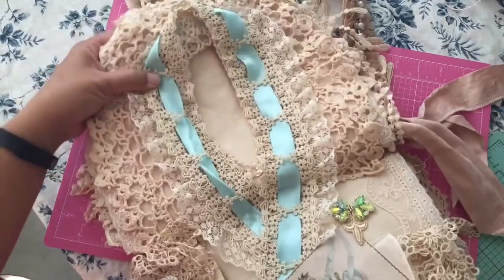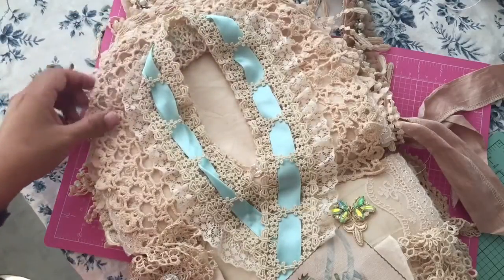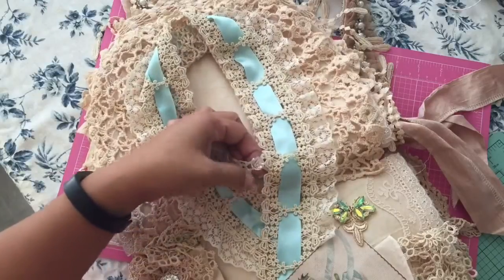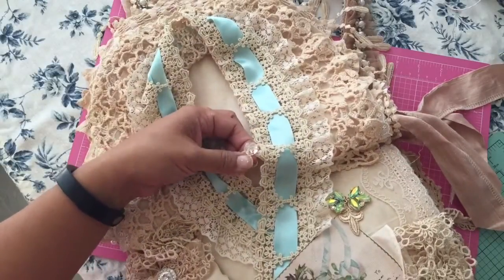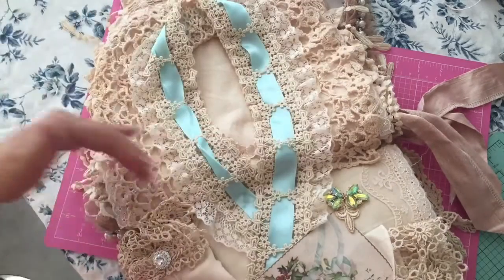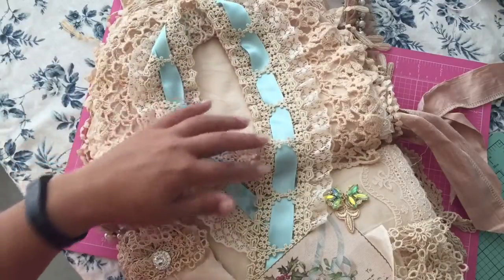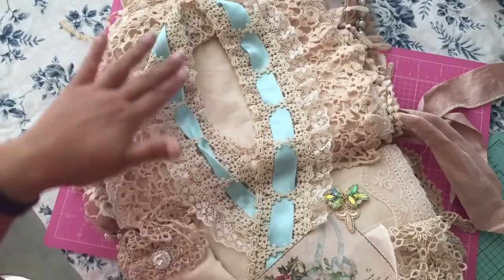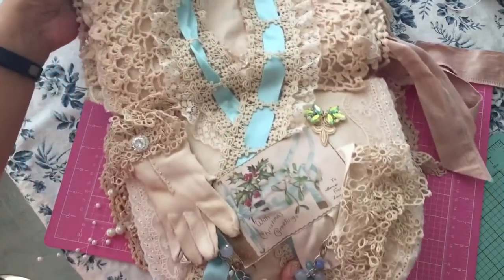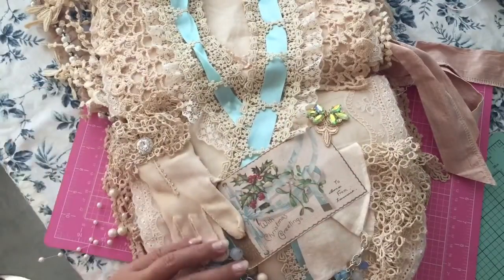And this was the neatest thing because this is actually a collar piece under here. This lace right here is the collar, and the button for the collar is right here. It's a little glass button that was already sewn onto it. So that's how I came up with this whole piece, is just to lay it down like a collar and then layer it up with some other stuff on top to make it look like a blouse or, you know, kind of a woman's apparel. So that's the second piece in my lace book, or second page.